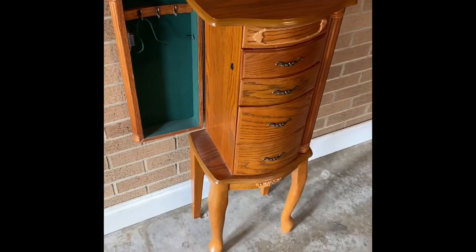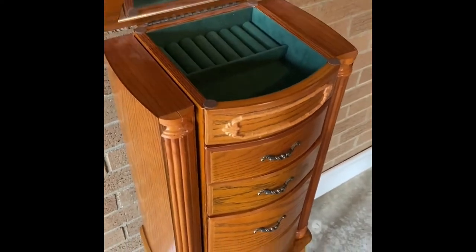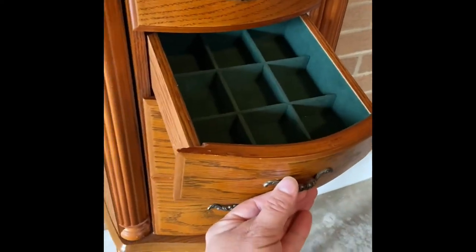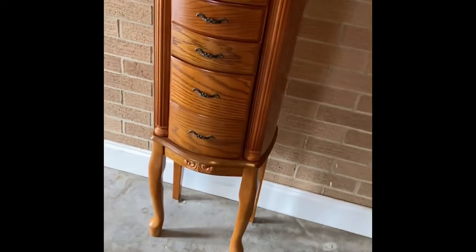Anytime I find a tall jewelry box like this one, I purchase it if it's a good price. These are really fun to redo, to paint, to blend paint, add transfers. There's just so much more surface space than some of the small jewelry boxes.